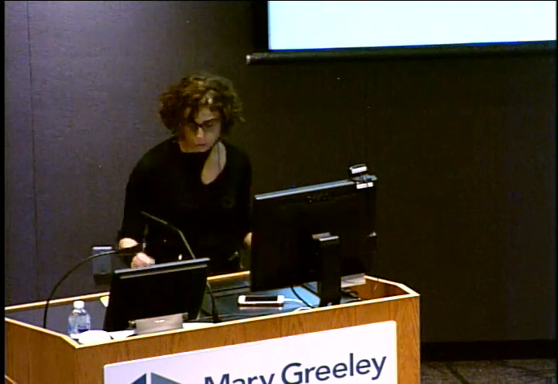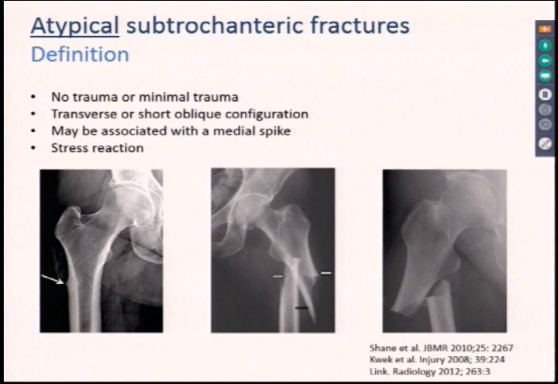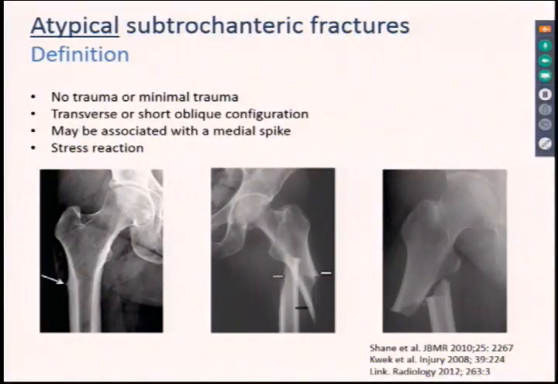They tend to be transverse or short obliques. I'll show you a picture of that. So this is a typical transverse fracture, just flat, horizontal, and this is a short oblique fracture. But as you might notice, they're more or less clean fractures, as opposed to some of the comminuted fractures that you might see when someone comes in, say, with a motor vehicle accident and a leg fracture. Those tend to be more messy. The bisphosphonate-related fractures seem to be more clean-edged fractures. And they often have this little peak associated with them. Some of the studies suggest that these findings are pretty specific for bisphosphonate-related fractures.